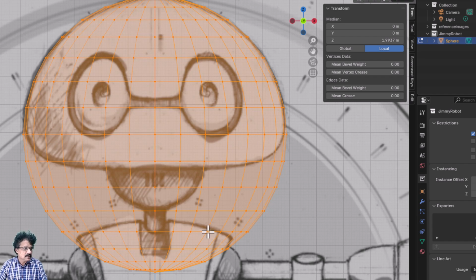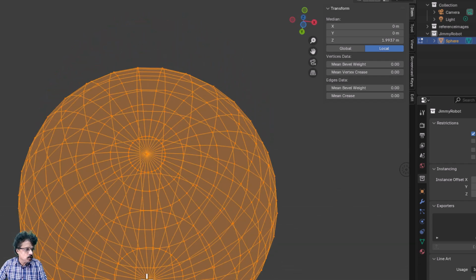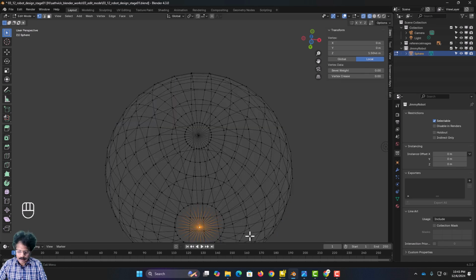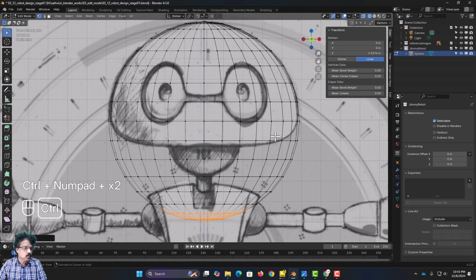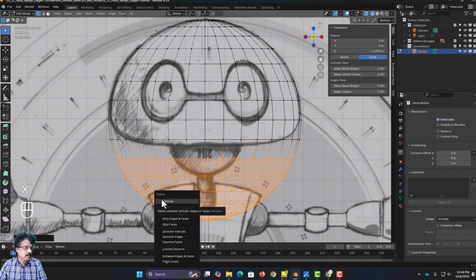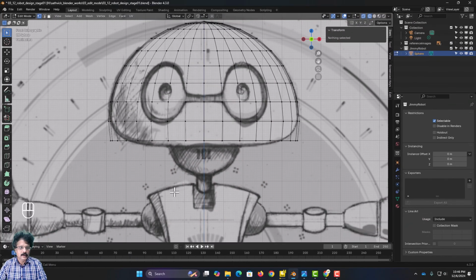And after this, now I will press middle mouse and come down here, and select in the vertex selection mode the bottommost vertex, press 1 and come into the front view. And now if I press Ctrl numpad plus, 1, 2, then 3, 4, 5, 6 selections. So I will select these 6 selections and then press X, and click on vertices, so that all the vertices are deleted.